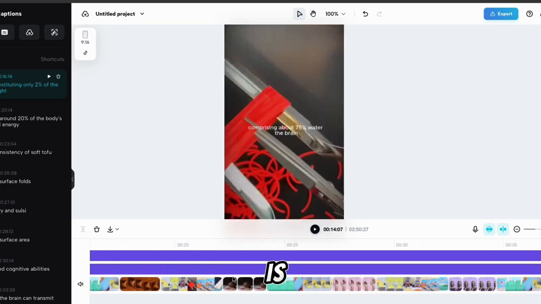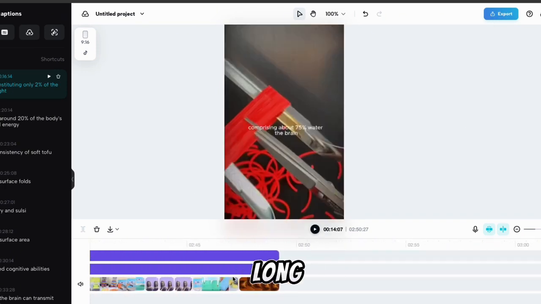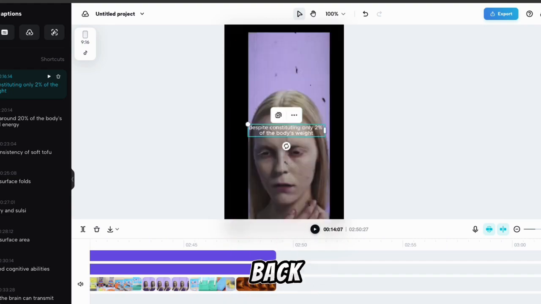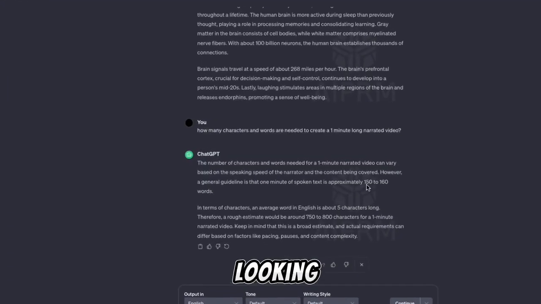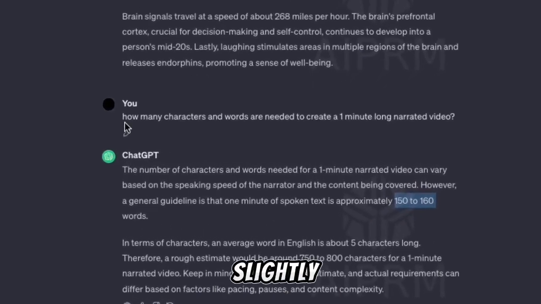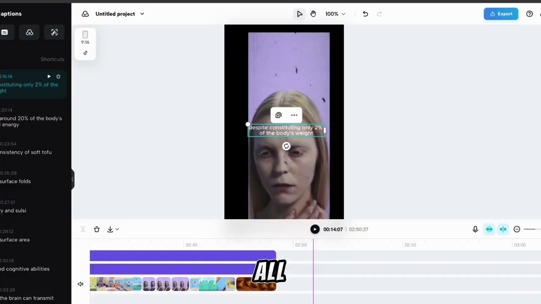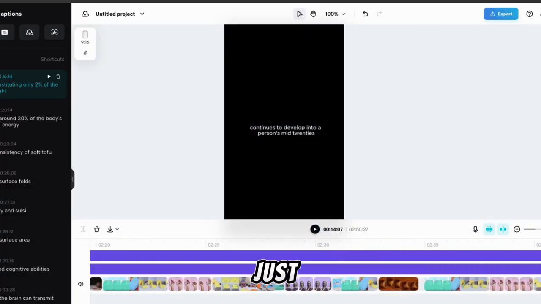The video, for this example, is 2 minutes 50 seconds long, because again, referring back to what I mentioned about looking after the characters and making sure you've got just the right amount of characters. So it was slightly too long because it wasn't 160, but again, not a big issue. All you need to do is just reduce it to just over a minute long.